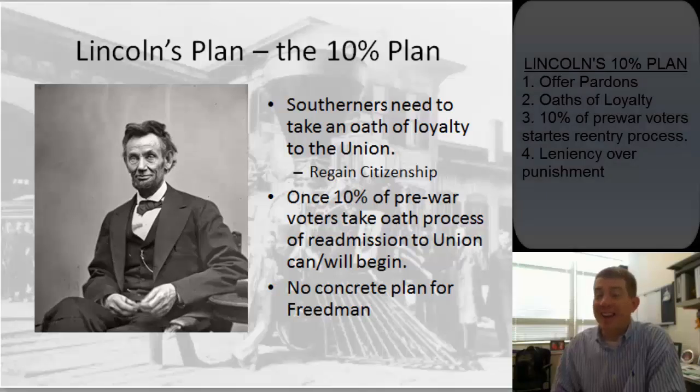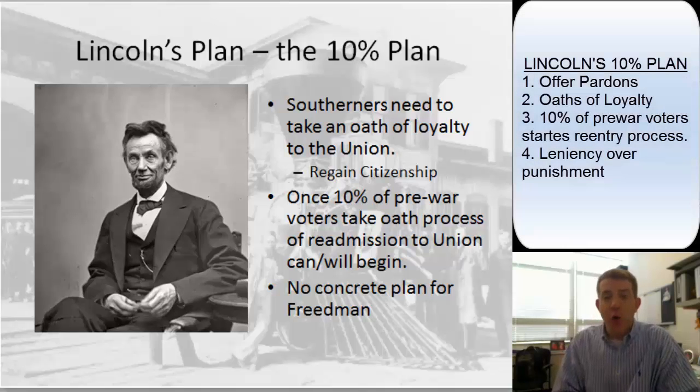And here's his plan in a nutshell. In order to get states back into the Union, Lincoln believes that there are going to have to be people in those southern states who can both vote and hold office. To be able to vote and hold office, we need to know that these are white Southerners who are committed to this process of Reconstruction. And so Lincoln tells Congress and people that he's going to offer presidential pardons, and he's going to give them to people because they take an oath of loyalty to the Union.